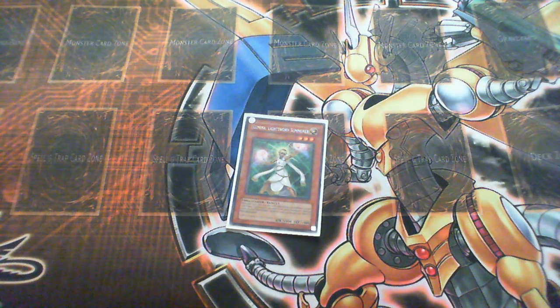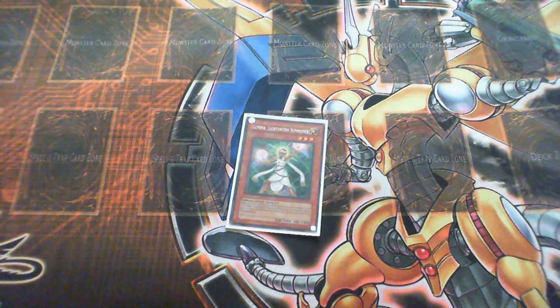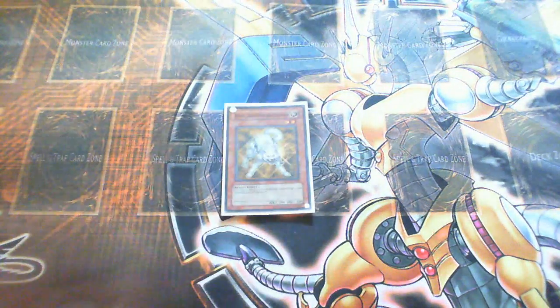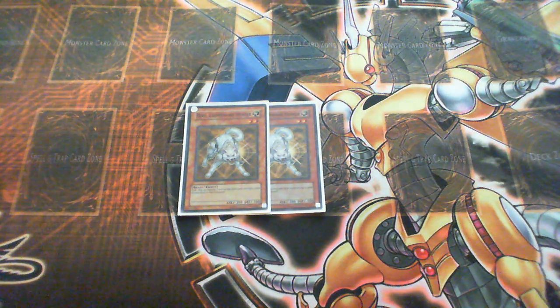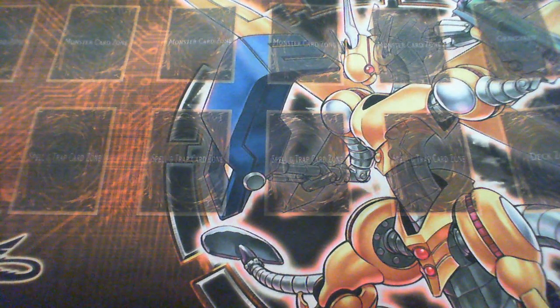One Lumina, obviously this deck is going to be better if she goes up to two or back to three, so let's hope that happens. Double Ryko, just normal. Some people only run one, three is too many, I think two is perfect. Destroy a spell or trap, and then you mill three, so it's good.